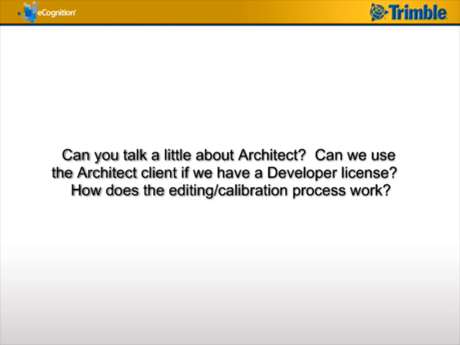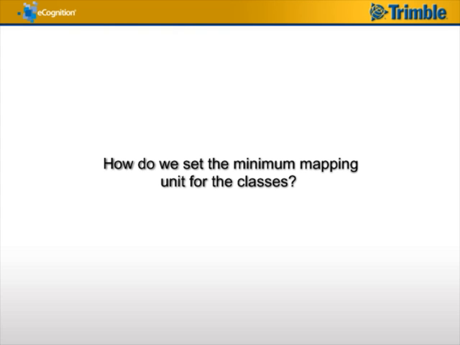There was one simple question: how do we set minimum mapping units for classes? There's an algorithm available to set a minimum mapping unit based on the area. This algorithm is called remove objects, and you can set up this process to merge all objects which are smaller than a minimum area into the neighborhood object with the longest common border. It's the best way to set the minimum mapping unit for a classification task.